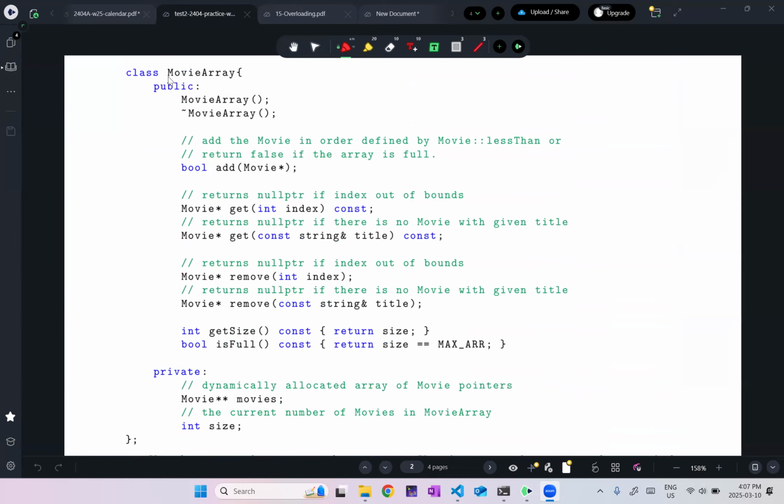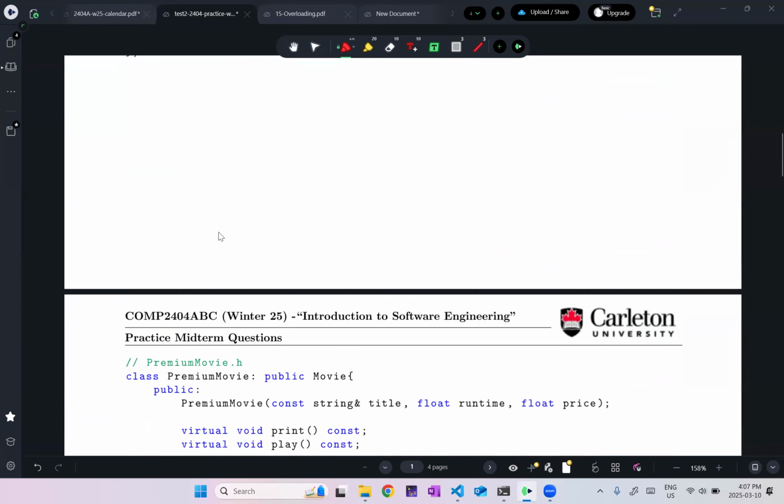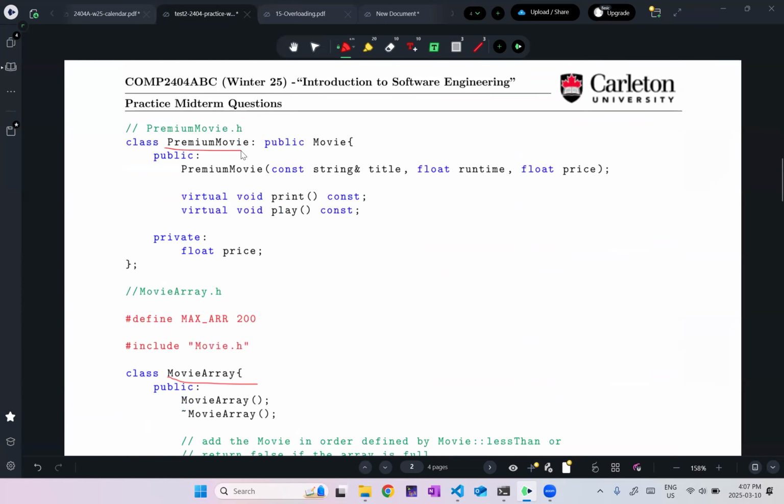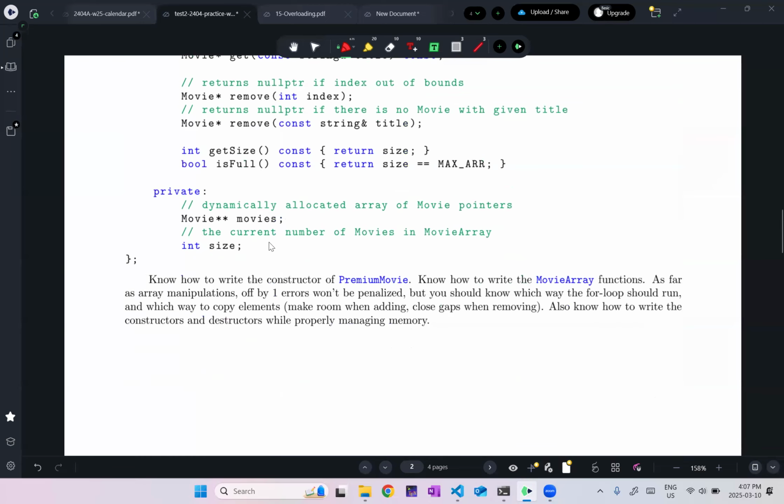My entity class here has a derived class called a premium movie, and I have a movie array which holds movies, or movie pointers more specifically. This is the throwback to assignment 2, so we have dynamically allocated pointers.